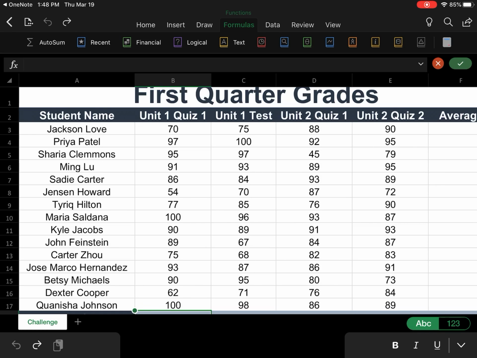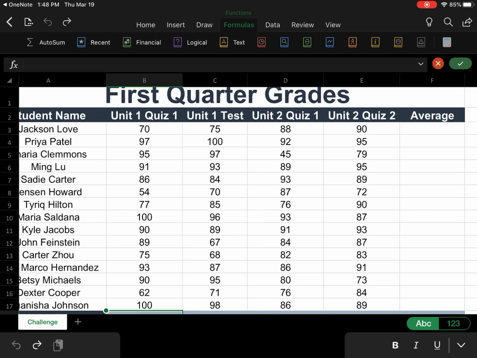Alright, in this lesson we're going to take another closer look at formulas, or functions as they're sometimes called. This is a pretty quick, easy lesson, even though the directions look a little bit confusing. So we're going to start off by calculating the average of the score. So this one's set up like a grade book, more or less.